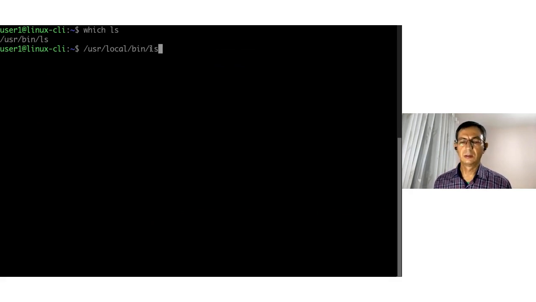So the name of this program is ls, but actually when we type ls in the prompt, the shell is going to execute one specific command, and this is what which is telling us: which command is being executed if we type the command ls.